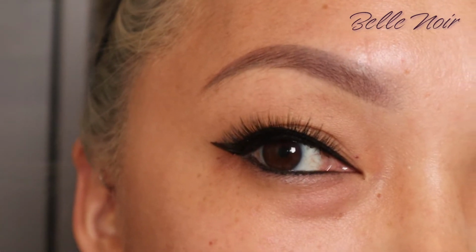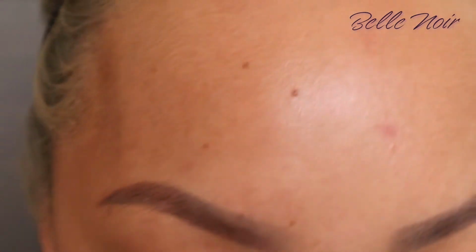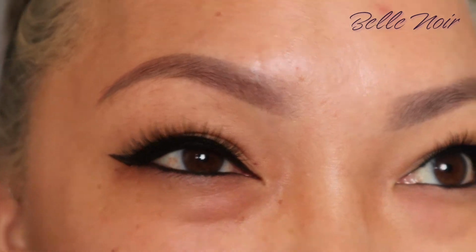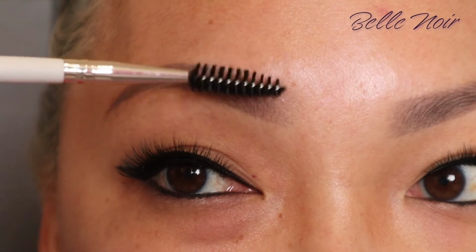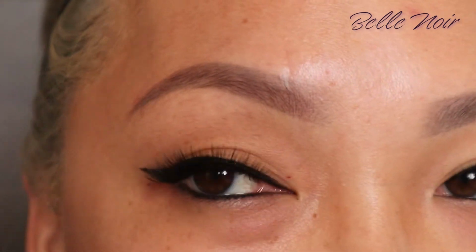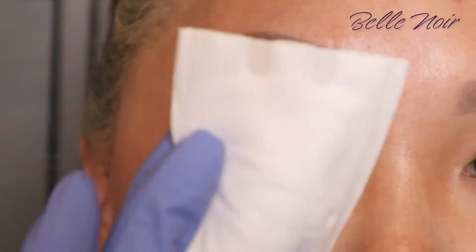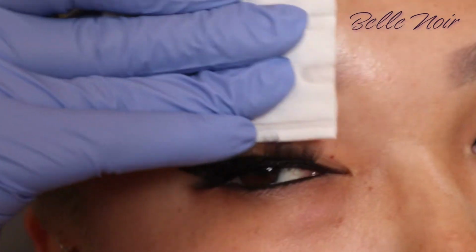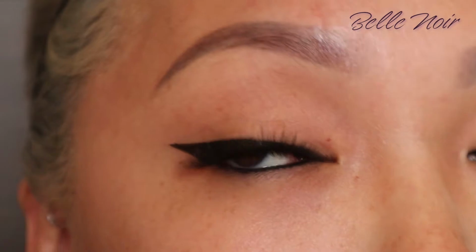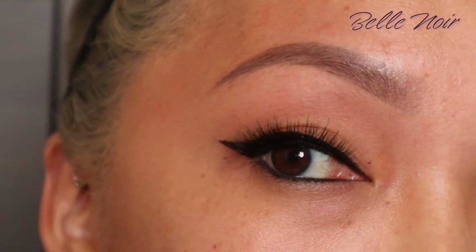Alright, so I think this is the closest I can get you guys without knocking over my camera. My eyebrows are permanent makeup. I don't have hair there, and it's fading, and it is what it is. So I like to brush up my hair, and I get a cotton round. This has grapeseed oil on it, and I'm just gonna wipe once. This is gonna put a barrier between my skin and the wax. I have a lower chance of lifting skin, so that's really important.